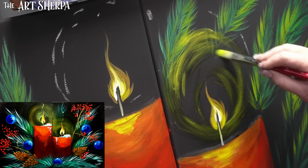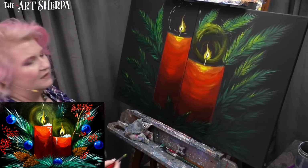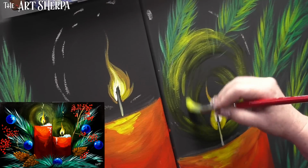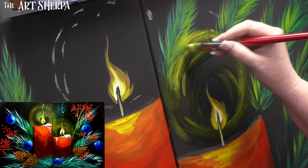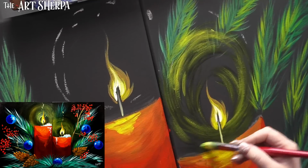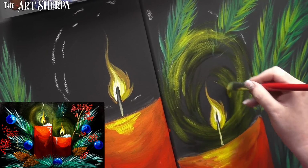And I'm curving these brush strokes around, aren't I? Look at those brush strokes, just a curvy around. Your yellow. And I bring that right up into my branches and down into my little candle here.